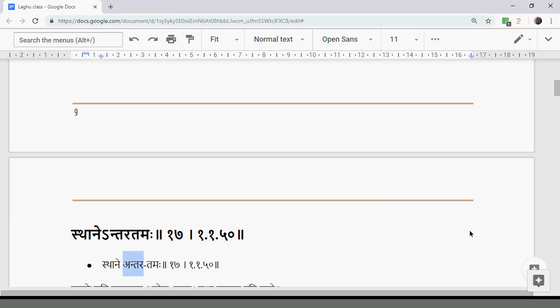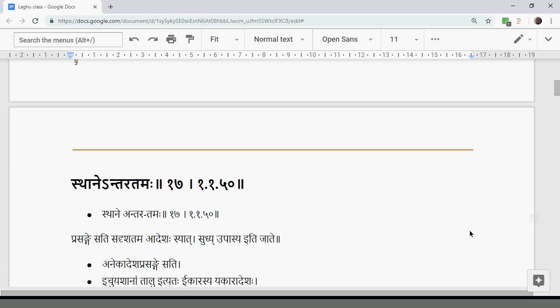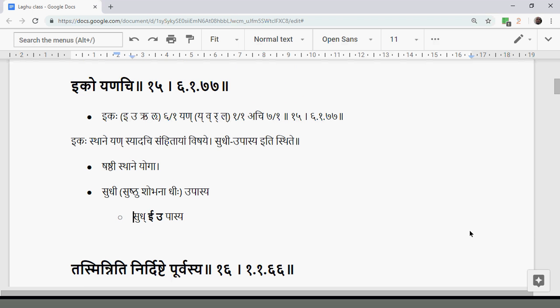Similarly, if you have more than one, let's say there is a scenario where an adesha has some letters which have similar closeness to the sthani, in that case what do you do? If both are quite similar, both have proximity, then whichever is closest. So tarap and tamap pratyaya: tamap is superlative, not comparative, sorry. Tarap is comparative, antara tamah is the closest proximity in sthana and prayatna, and that should be the chosen adesha. So in yan, whichever is closer to ik should be the adesha. And ik is what here? In sudhyupasyeti we had seen ikara between ikara and ukara.